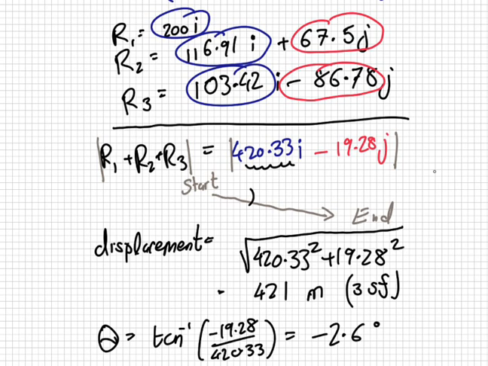Is there a formula for displacement? Not really. Displacement just means add up all the vectors that describe its motion. What do you mean? You mean a formula that will give you 421 as an answer? Nah, not really. I think this is the way to be thinking about it. Okay. So I'll just give you a minute to write that down.